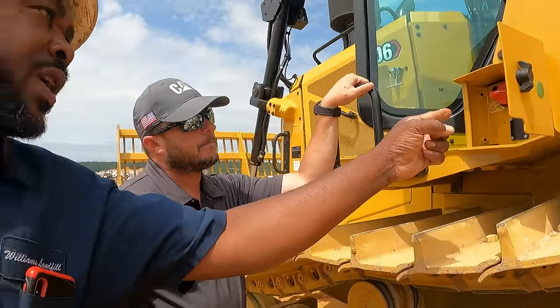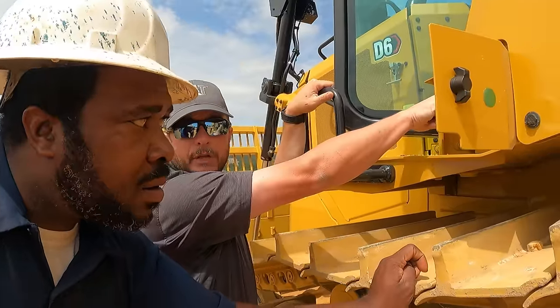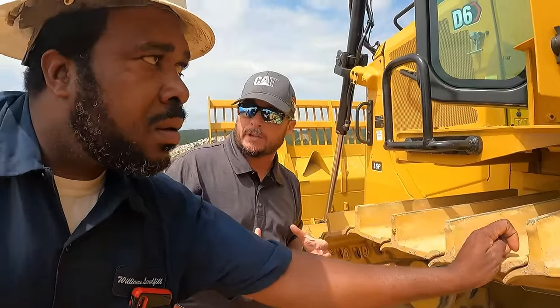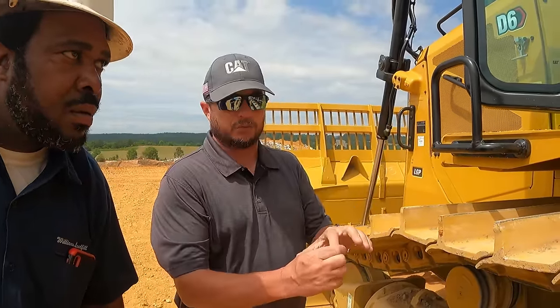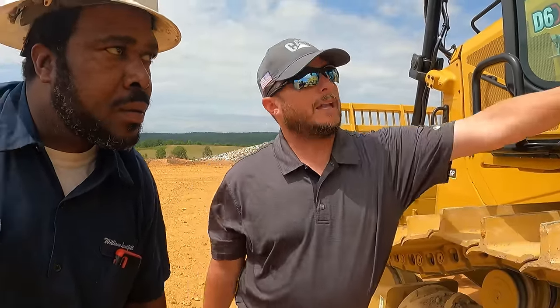Could you repeat this one more time for me with your light? Yes, sir. So if this light's on, you never want to kill this master switch. Because what that means is this machine has a DEF purge system on it, where the DEF doesn't sit in the little small lines. It actually pumps it all back out into the big tank, so that you don't have issues with crystallization or anything in the DEF. So that light means that all the DEF's been evacuated on the system and it's safe to cut the master off. You only really want to cut that master off if you're going to be away from the machine for a long period or if there's a safety issue.